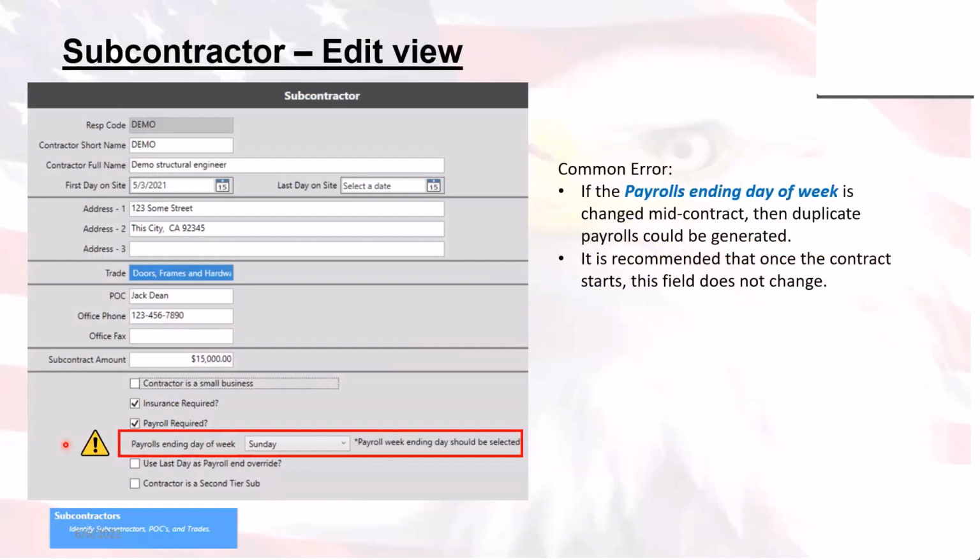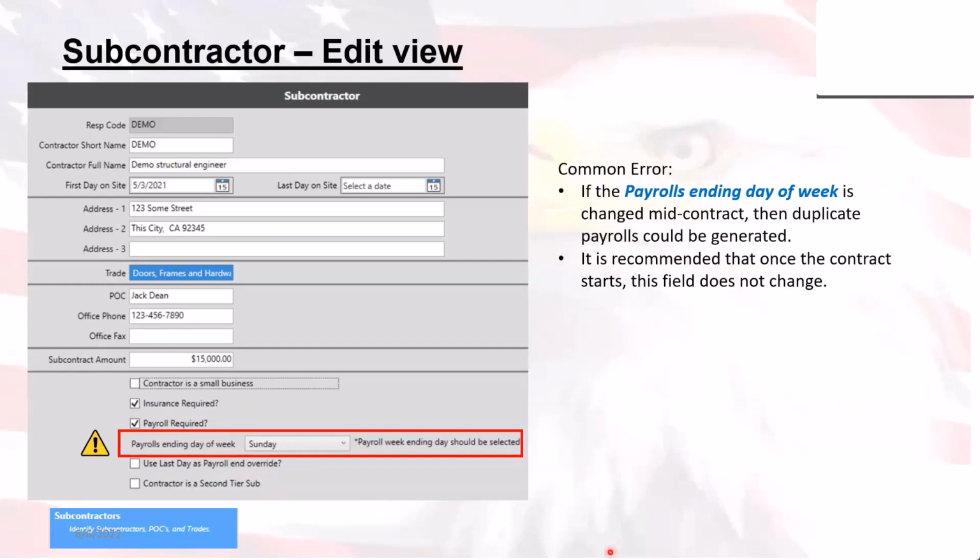So when you're adding a contractor or subcontractor, this is what the screen looks like. You're going to give them a trade, you're going to give them an address, you're going to give them a title, full name, whether or not insurance is required or payroll is required. When the QA rep goes out on the job site, a lot of times they're looking for this stuff, right? So that's important to check all these boxes and set this all up. And again, if you're joining a contract as a new government person, a lot of this stuff should be set up for you, right? Unless you're the person in charge of setting up a contract.